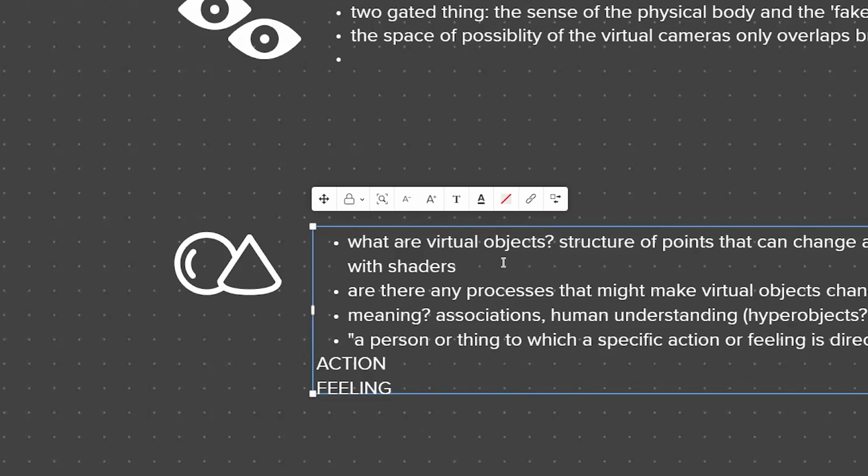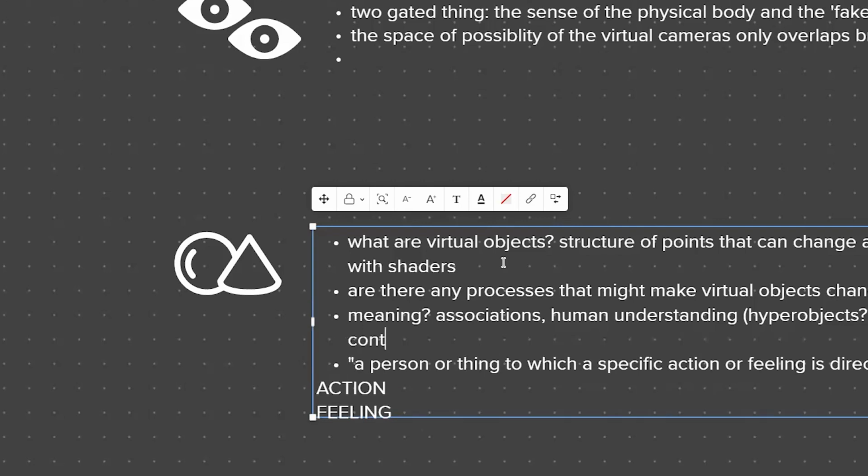The second thing that comes to me from the human perspective is I'm thinking, okay, so what creates value to an object for me? I do have a watch, for example, that was passed down from my grandfather. That is an object that has value to me. And it's something that the virtual object, probably in the short span of virtual objects, does not allow me to make that connection with.